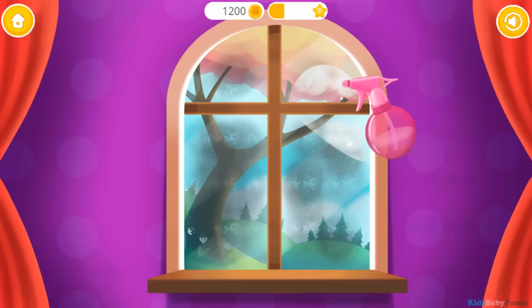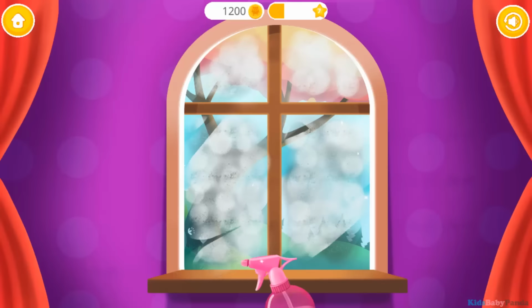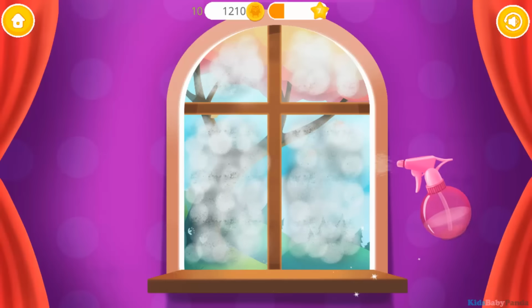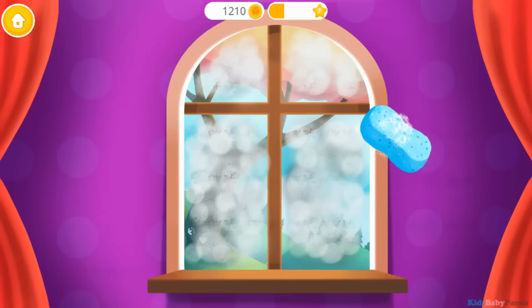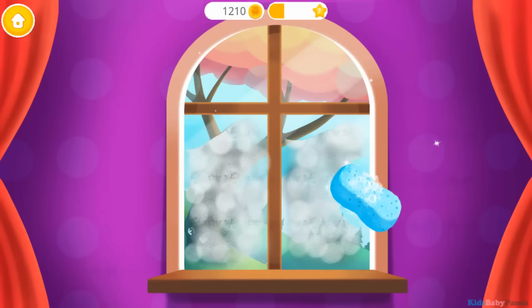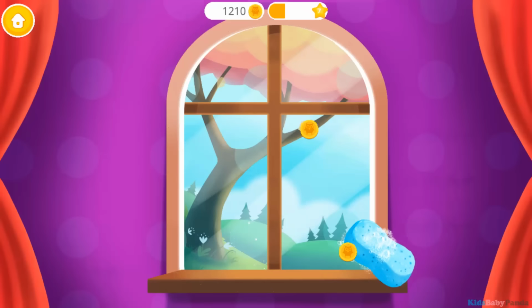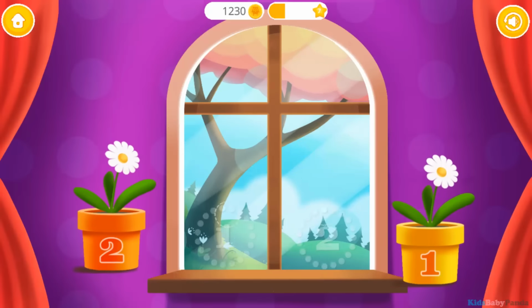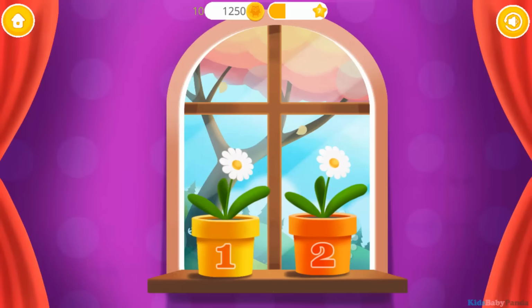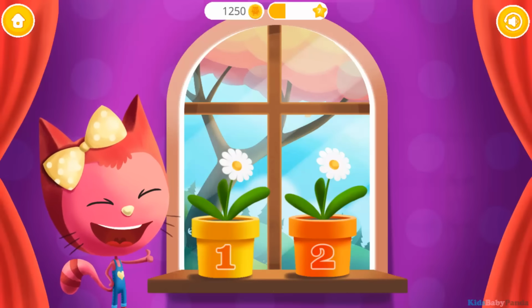Help Miss Preschool to clean the window. Put flower pots where they belong. One, two. Yay! Excellent!